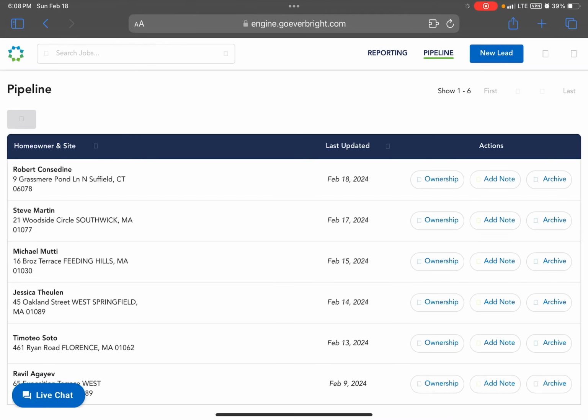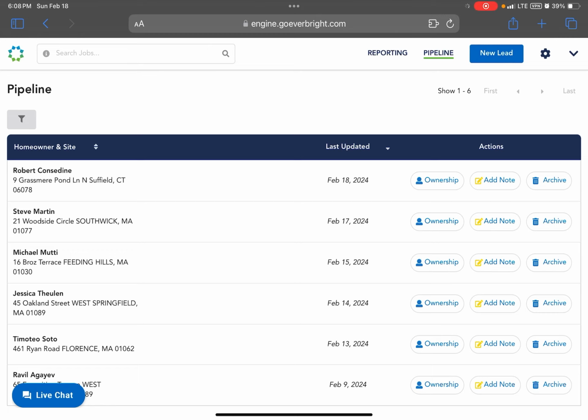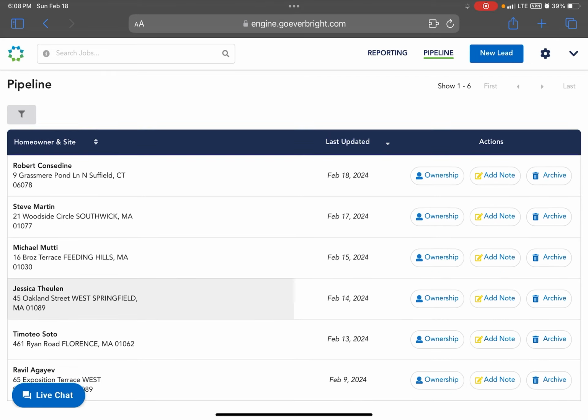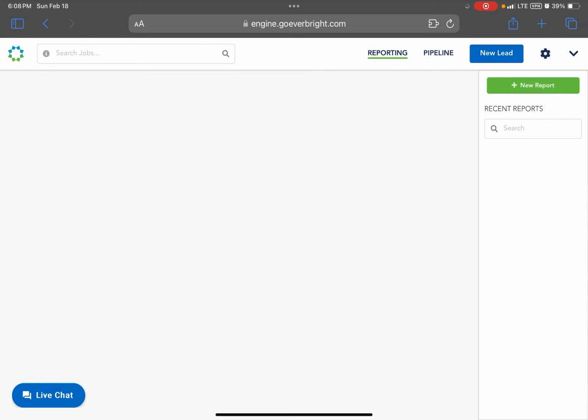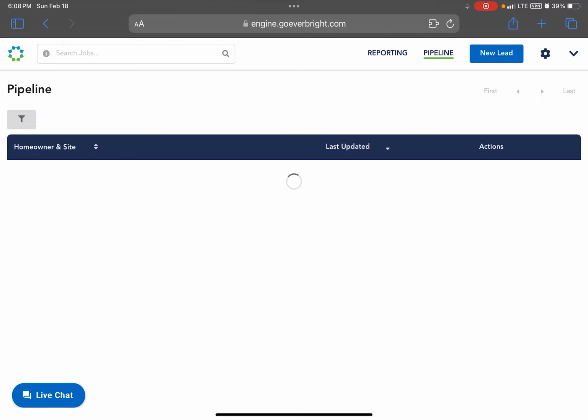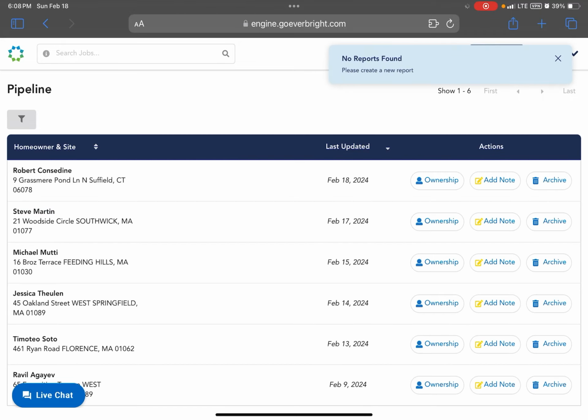And once you create a lead in Canvas, you enter in all the stuff on the smart sheet. The lead's going to pop up in here with the design made, so it will be in your pipeline. So you go to pipeline up here on the top, and it's going to have every account that you've made through Canvas pop up in here.